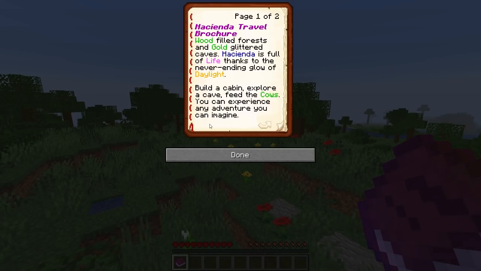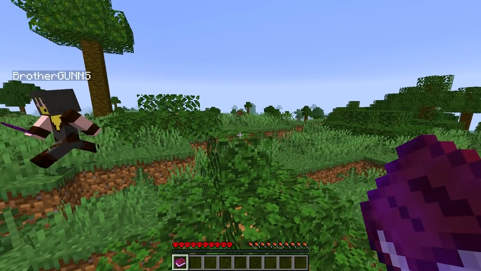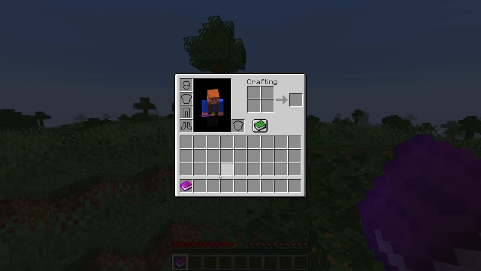Okay. So Hacienda travel brochure: wood filled forest and gold glittered caves. Hacienda is full of life thanks to the never ending glow of daylight. Build a cabin, explore a cave, feed the cows. You can experience any adventure you can imagine. Areas, Hacienda, key locations, mine shaft and lava lake. Resources, wood, leather, and gold, time, day, tick speed, 400%, 12. I don't even know what that means. What does it mean?